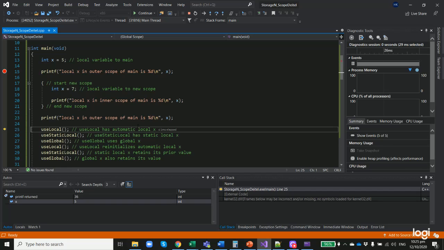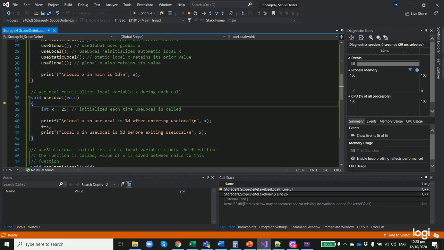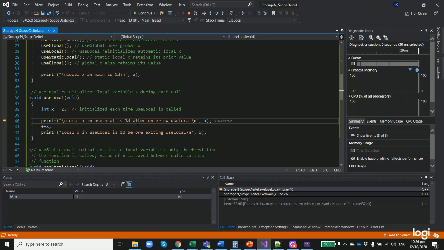Now if we go inside the use local function, now when we come to this function, we are now defining a new value for x. So we are assigning it a value of 25. So this local x has a value of 25.